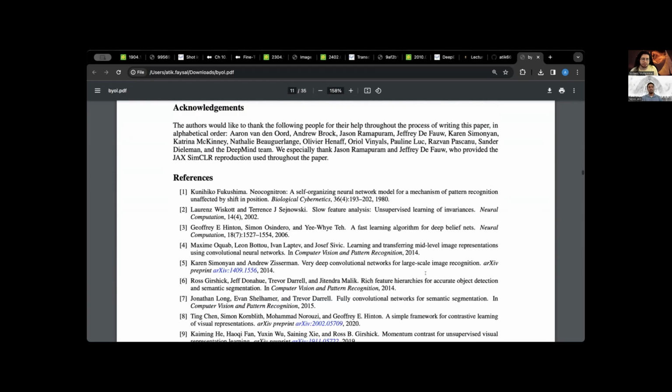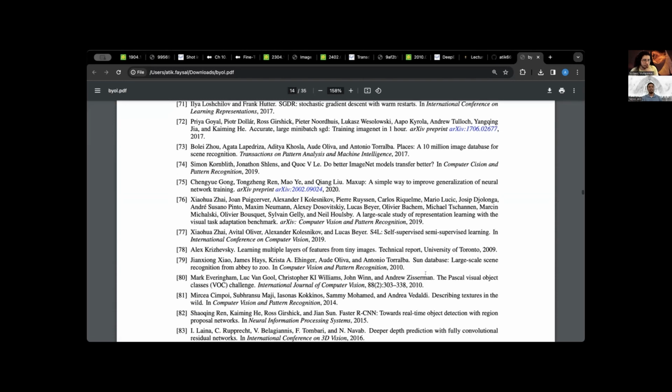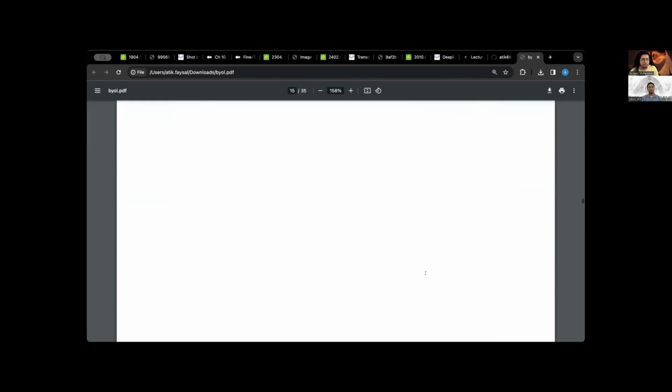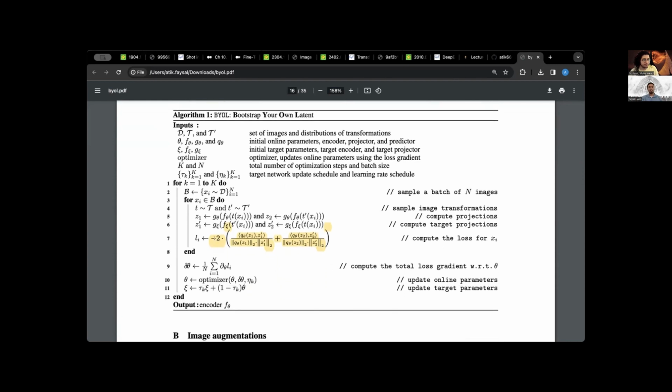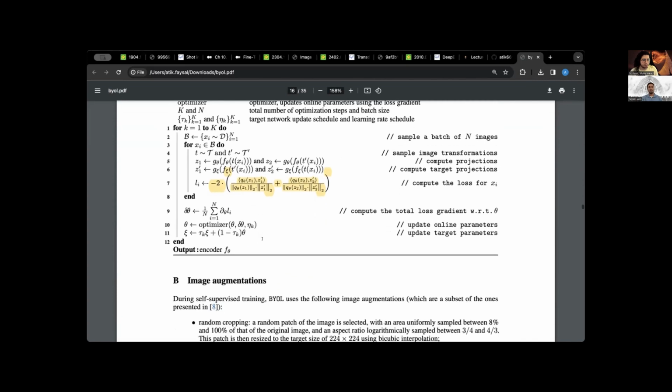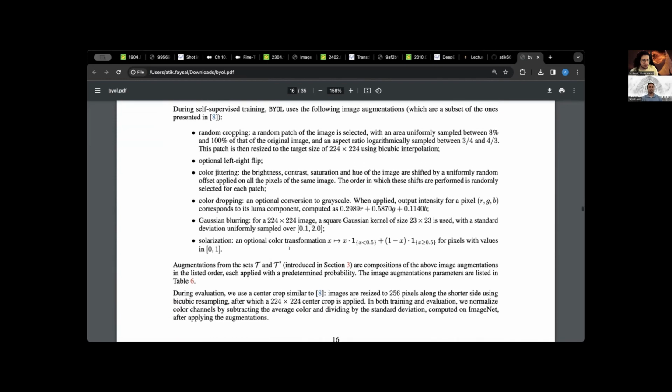In their abstract, they covered a lot of the things that they use in their architecture, which is this algorithm, but it basically has everything that I just explained, so I'm not gonna go into that. And you can find the image augmentation in here, how they did the augmentation, which is the same as SimCLR.